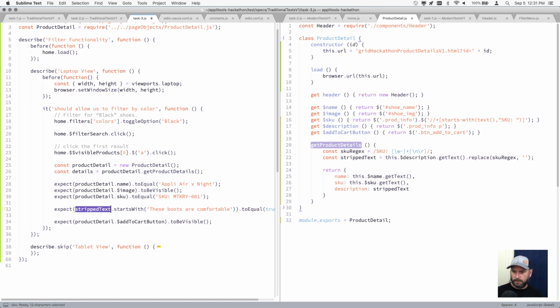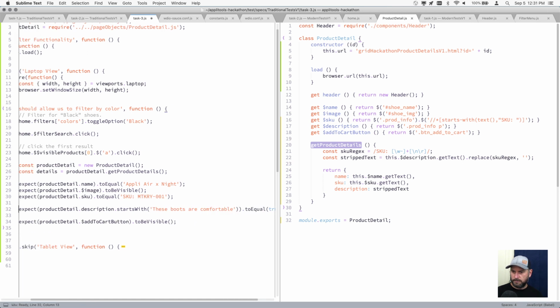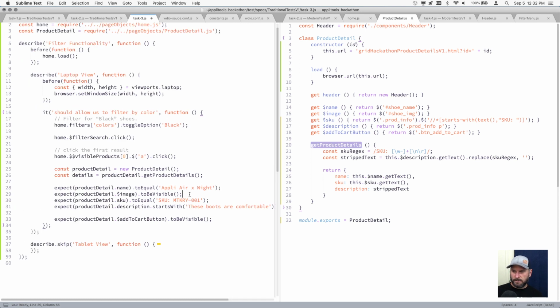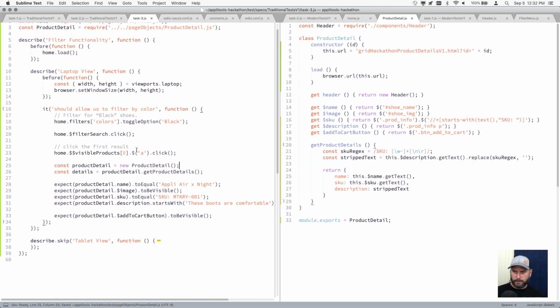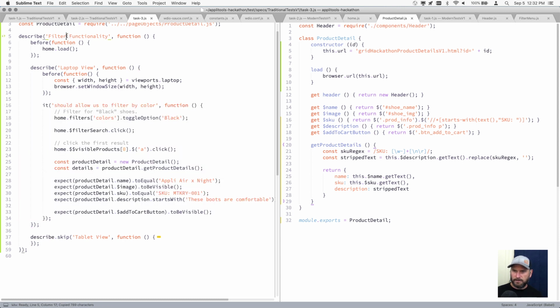And then we'll do product detail dot description starts with, and we'll leave that there to equal true. And again, it's not the best, but this just cleans this up just the tiniest bit and moves it over here. And the reason we want to do that, and I just noticed I didn't do that right, so this will be product detail page.